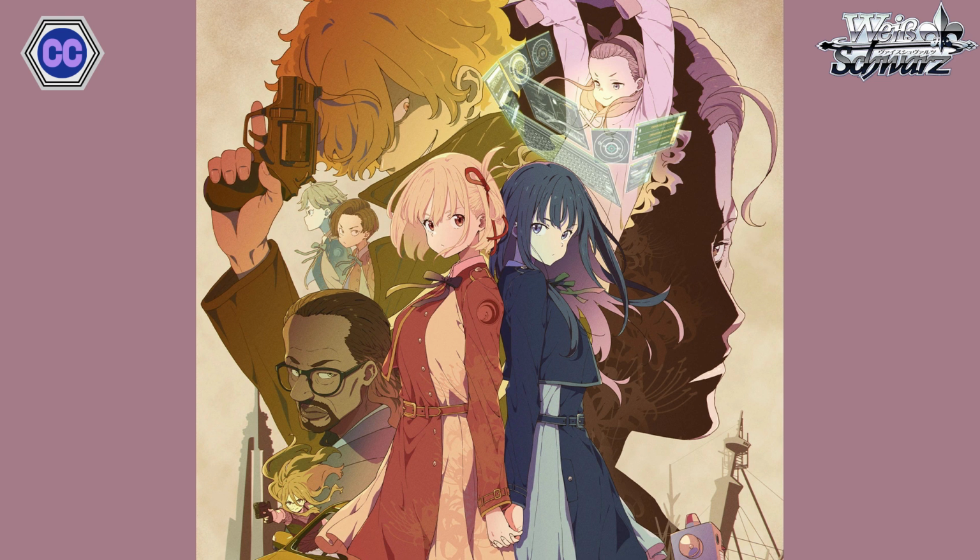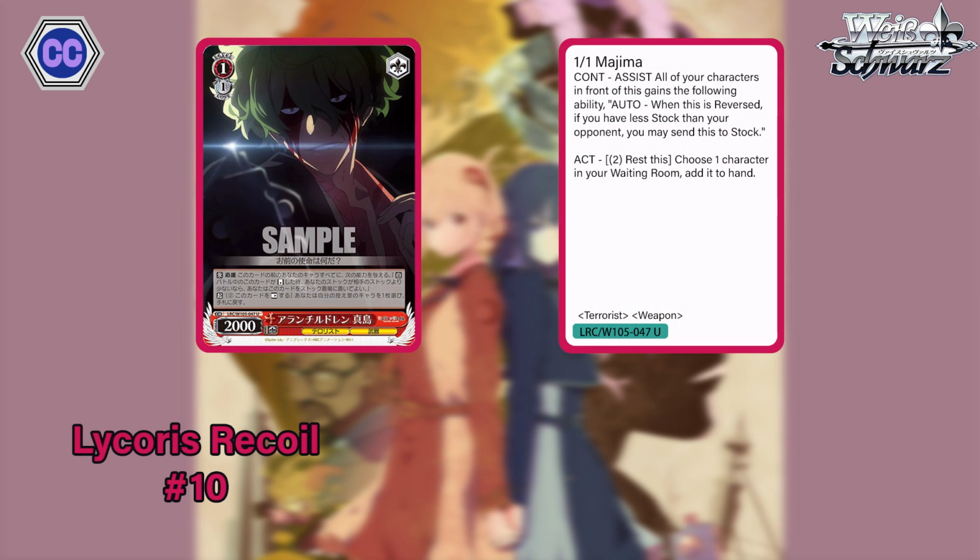But just to mention, every card in the set is either Lycoris Recoil or Rico or Weapon, so there's no chances of missing Synergy. But to start things off, we got this 1/1 Majima for our number 10 card. He is 2k power. He's an assist.